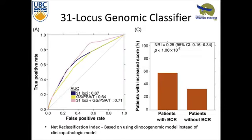Now, this is a receiver-operator curve looking at, it's kind of a head-to-head comparison of the 31 genomic classifier versus our standard clinical pathologic risk stratifying tools, Gleason score, PSA, and T-stage, showing that combined, it actually works better than what we've traditionally used, and by itself, it's comparable. And patients who are positive for the genomic classifier are more often upgraded and have a biochemical recurrence. So the high-risk patients, the patients who are positive, more often biochemically recur. So it is statistically significant and important for the patient as well.